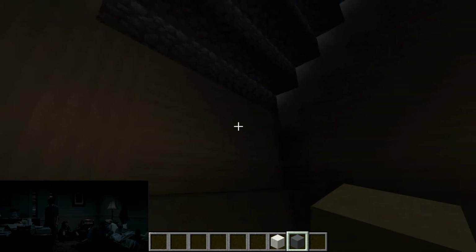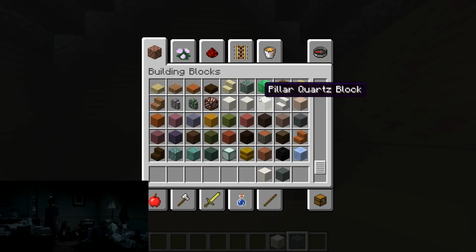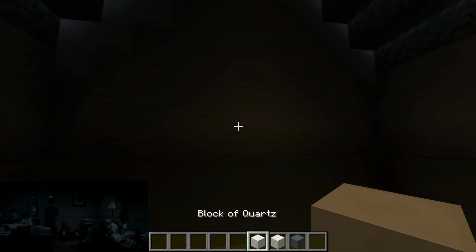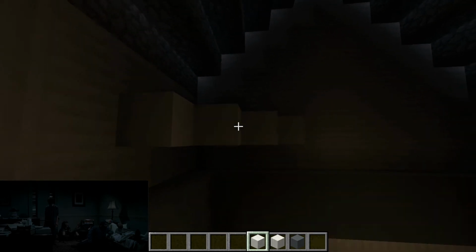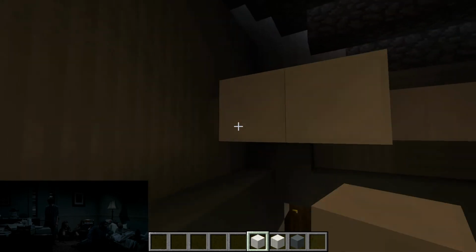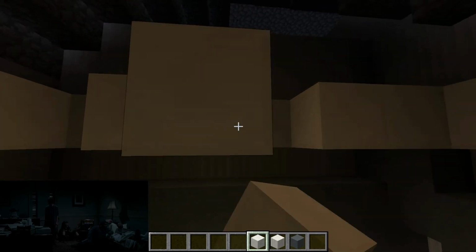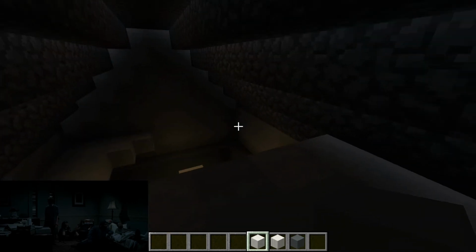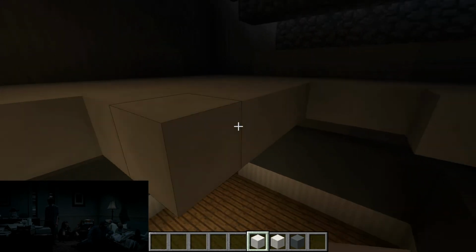Right. How far do we take this room? The ceiling's going to be bare white. I guess we'll make it about this. Yeah. Then you have some sort of attic up here, even though I'll probably put nothing in it, but oh well. Have a look at it. You can still get up here, sort of. There's nothing up here though. I think I've turned mob spawning off.